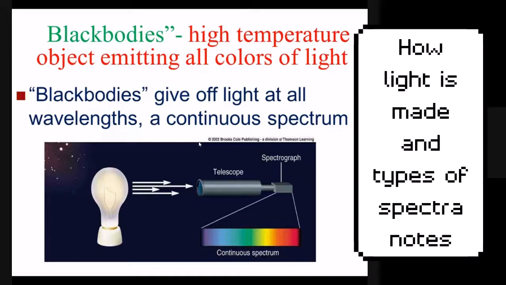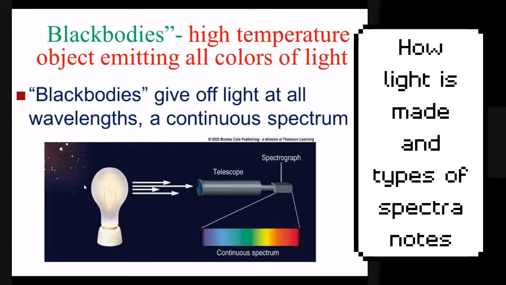This could be a light bulb, like you see in this picture here. Now, hold on. When I say light bulb, it could be an incandescent light bulb. It has to be one with the filaments that heat up really, really hot. So Christmas lights, incandescent lights, spotlights, any of those higher power lights will be incandescent. LEDs, fluorescents do not count. They are not continuous spectrum. They are more like emission spectrum than continuous.